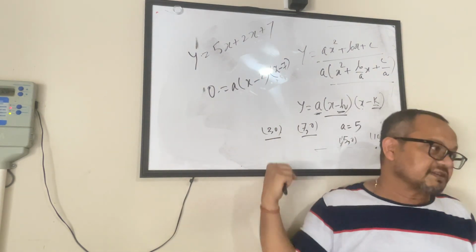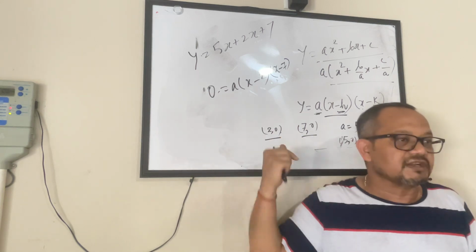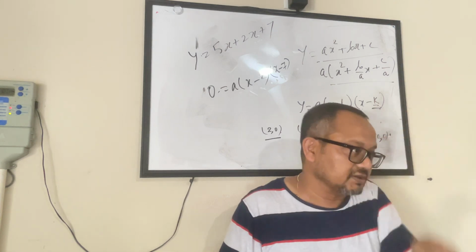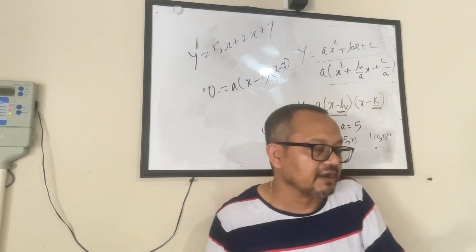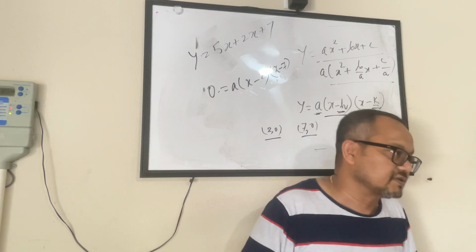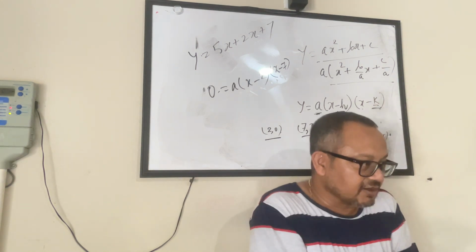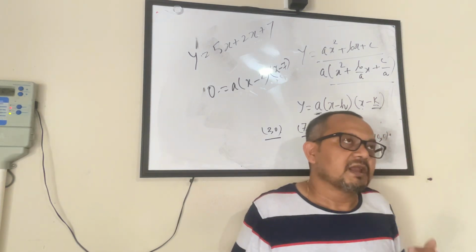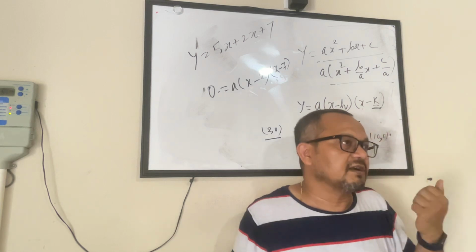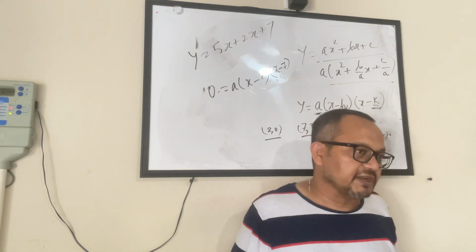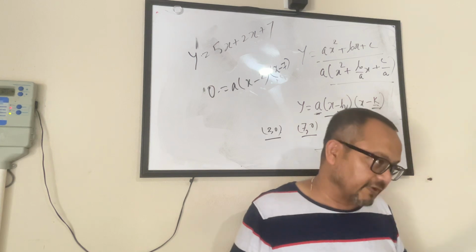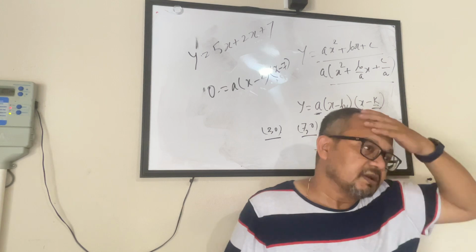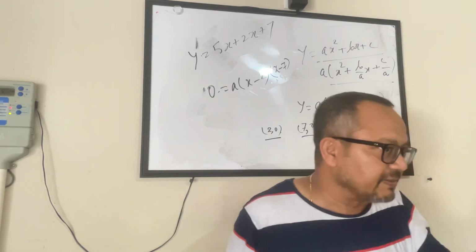To find the vertex, you take the average of the 2 x coordinates, and that will give you the x coordinate, and then the y coordinate you can find anyway. You know that you have to find the lowest point by applying that value in the formula, right? Similarly, we learned what the line of symmetry is. We learned what it means when the value of a is positive, and what it means when the value of a is negative. And what else? I think that's all we have done for now.